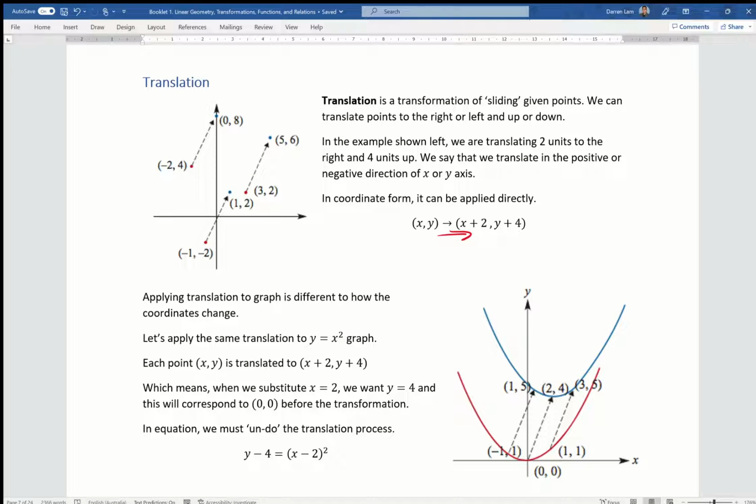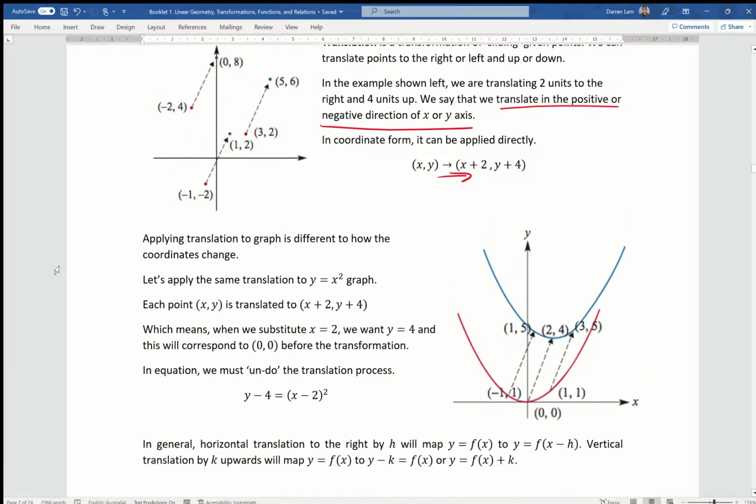Please note, try your best in an exam or assessment situation not to write left, right, up, down. Examiners actually hate that. It's not technically wrong, but it's a perspective thing. So instead of saying left or right, say in the negative direction of the x-axis. And if it's a y value translation, don't write up or down, write in the positive or the negative direction of the y-axis. So avoid up, down, left, right, horizontal, vertical. Examiners don't like that.